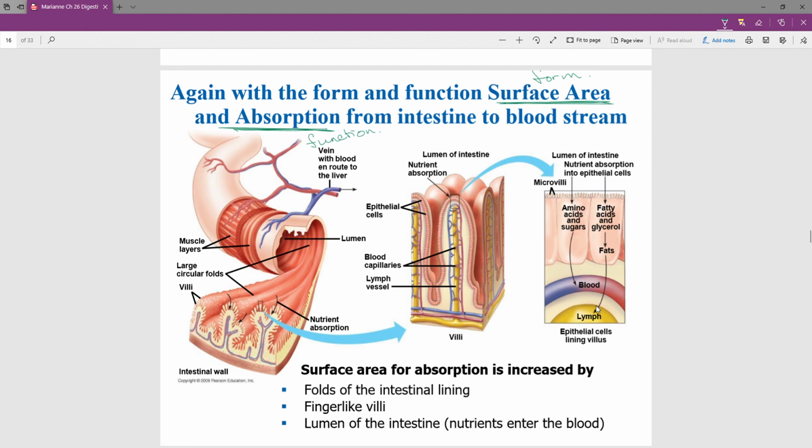And if we were to zoom in on the lining of the intestine here, we've got surface area being maximized by the folds of the intestinal lining, and then the extensions on them, the finger-like villi, even the microvilli here. All of that creating a ton of surface area, more cells being exposed to the contents of your small intestine for absorption. And the other thing, if we think about the cells that actually make up the epithelial tissue, they were the columnar. And so we have these columnar cells lining our intestine, and that puts a lot of cells in contact with the contents of our small intestine.